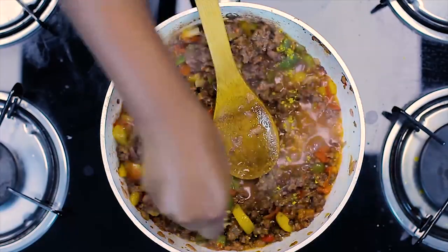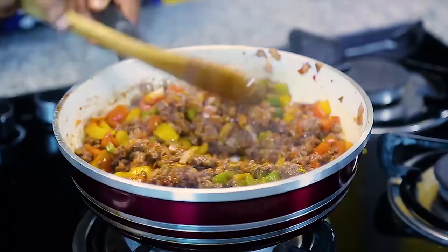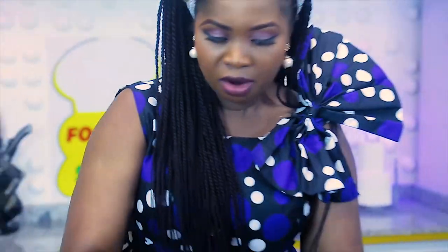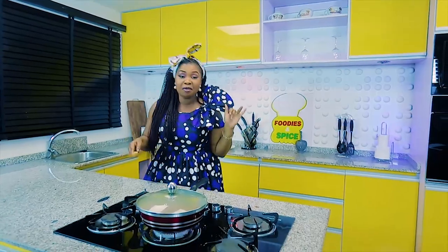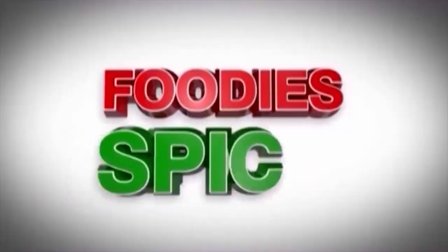I'll add just 1 seasoning cube. Stir it. Taste it. Fantastic. Cover it to cook for a minute or two. So by the time we are back, my guest will be standing by my side to do the mashed potato. It's going to be fun. Don't go away.